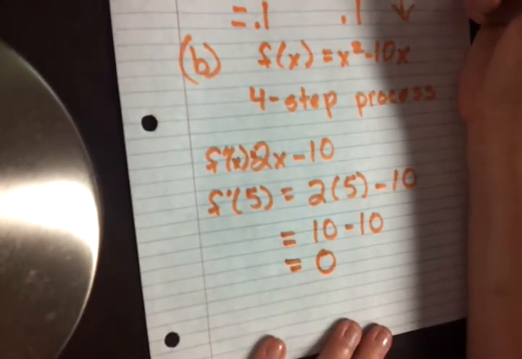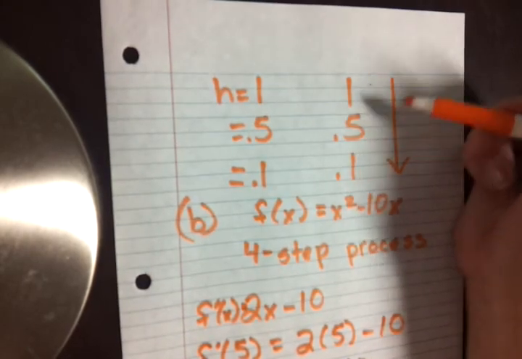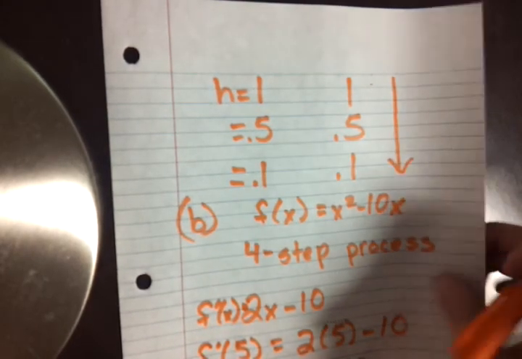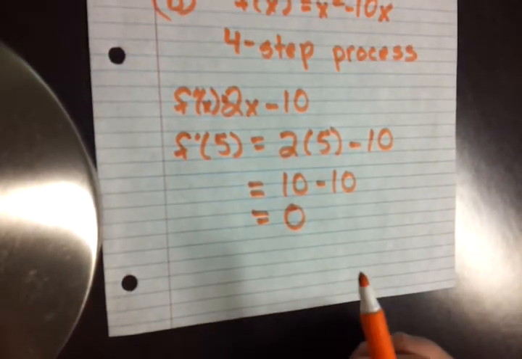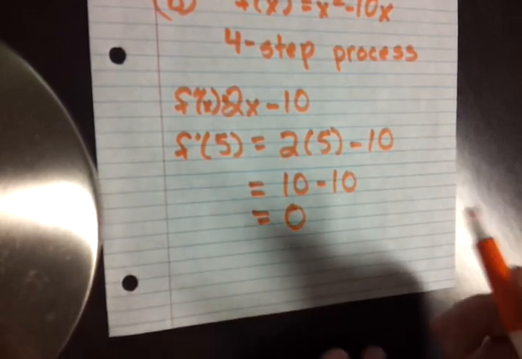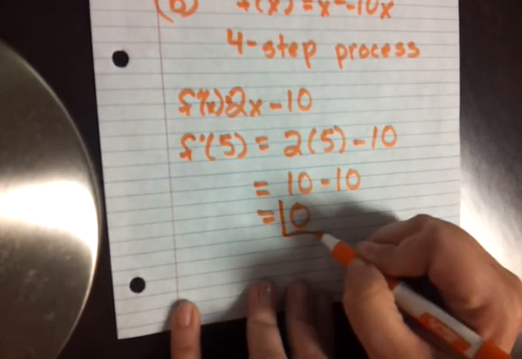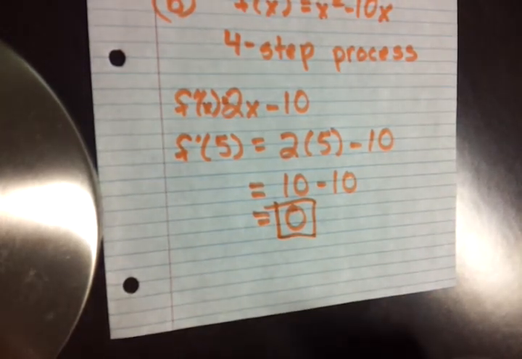And you'll notice that the numbers up here, when we were guessing this 1 and 0.5 and 0.1, were all getting smaller and smaller, and it turns out that the actual value at that point is 0. So our guesses weren't bad, and the smaller we made our h, the better our guesses got. But ultimately, the correct answer here for B, for the instantaneous rate of change, is going to be 0.